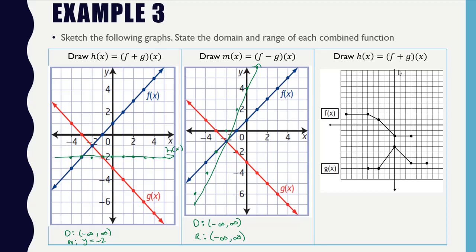Here, our last one, f plus g. We're going to add them. Now it's a little bit tricky because we've got this point way out here for f of x, but we don't do anything with any of this graph because g of x doesn't have anything there. So we'll start where they both have a point. Now this looks like it's at, what, 3, 4, 5, 6, 7, 8. So that's at 8. So we're going to go 2 plus negative 8 as our height. And so we get negative 6. So this is just going to go up 2. Now this is a height of 1. So we'll just add 1 to this point.